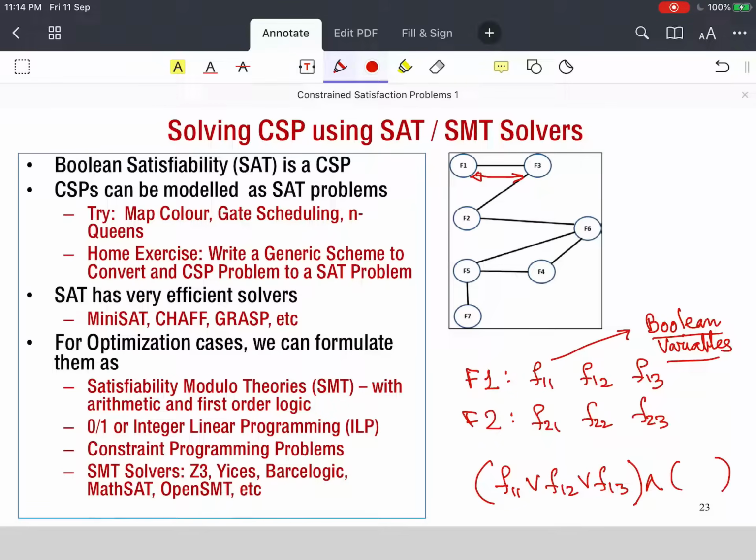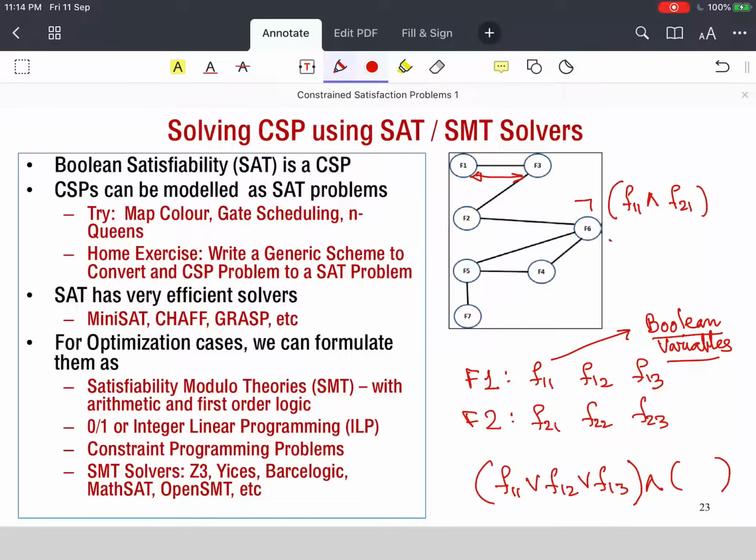Then when there is a constraint between two flights, we ensure that F11 and F21 both cannot be true simultaneously. That means both F11 and F21 being assigned to the same gate, even though they have a constraint, is not possible.